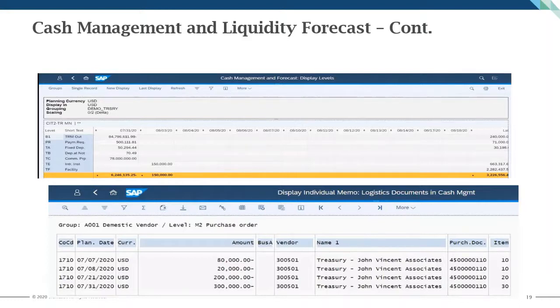The bottom little screen here is if I wanted, when I was saying that you could actually click on any one of these items and drill deeper, this is just a screenshot of a domestic vendor just to give you an idea. You can get down to the document level. You can actually go all the way down to the actual document itself if you so choose. But just to give you an idea, it shows you all that level of detail. It's all integrated. It's all there. It's not something that you have to go over to this T code and this T code and over here and over there to get your information. It's all at your fingertips in one place without doing anything.